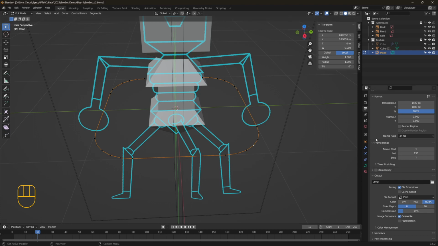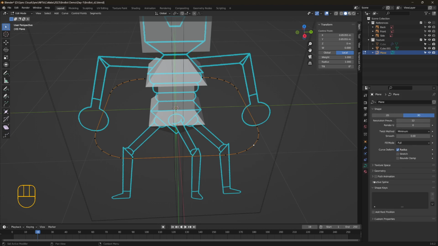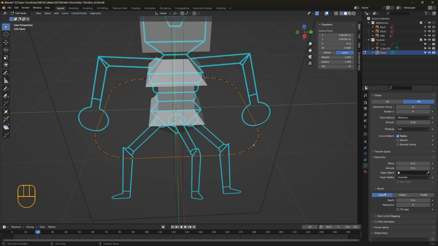You want to come over to the properties window down here in the bottom right, and then you have this data section, which is right above material, second to the bottom, and then inside that window you have the geometry drop down, and then within there you have the bevel.